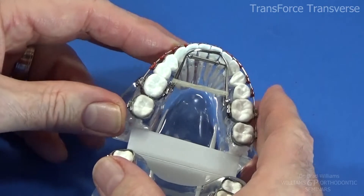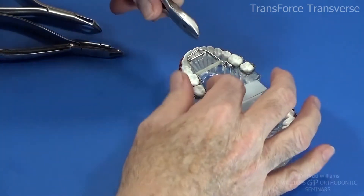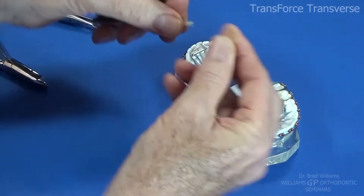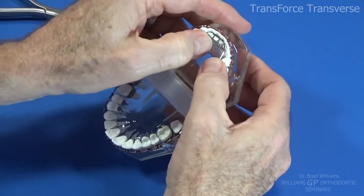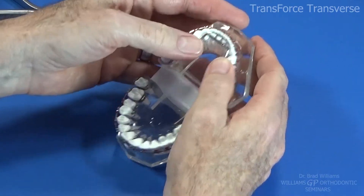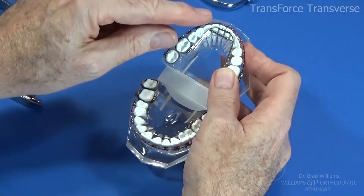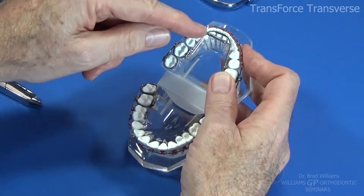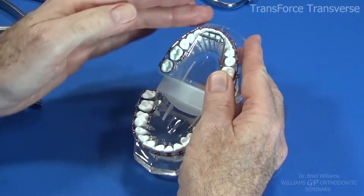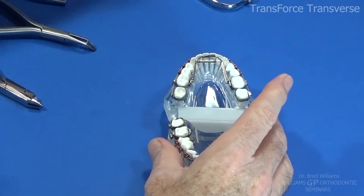Once it's fully inserted, the next step is to tie it in. First, I'll take a pin and ligature cutter and cut these elastics. Now it's active — it's trying to spread apart. You can just imagine if this were a utility arch wire out here in mixed dentition with only two incisors in and two blocked out. You might have these springs pushing on the lateral incisors, pushing apart to make more arch length so there'll be a place for those teeth to go.